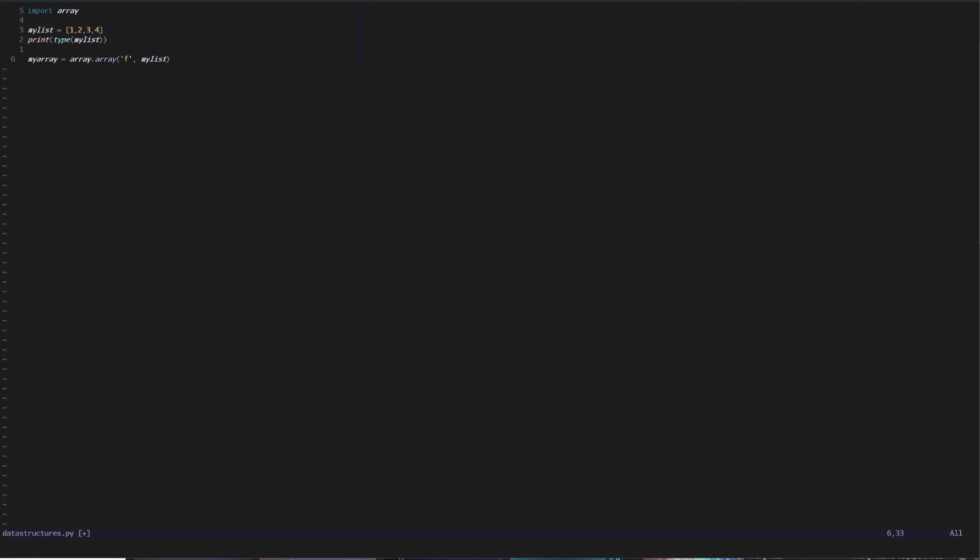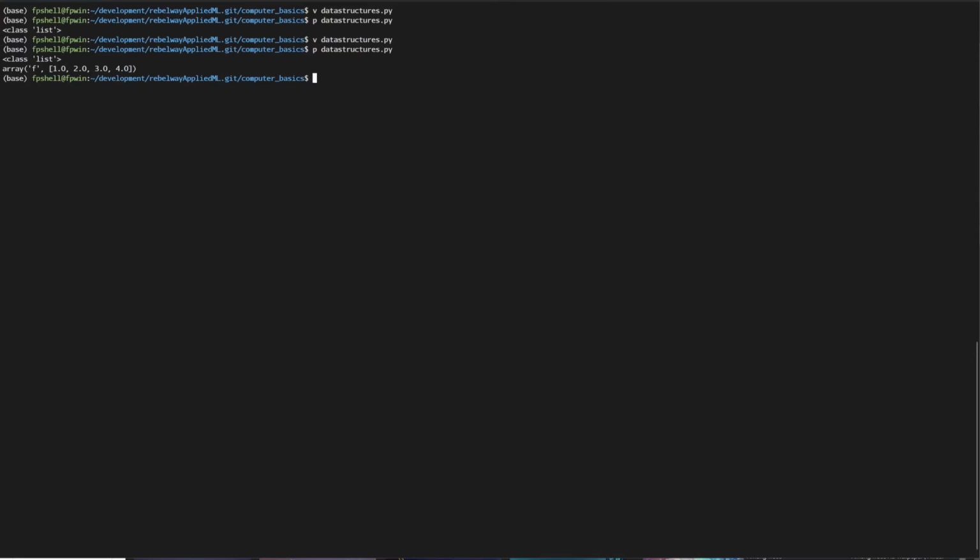Now, notice here, I'm creating integers as the elements of my original list, and in my array, I'm passing that as the argument for the array. But f will mean this is going to be a float. So in here, for example, we can print my array. If I do that, you can see it converted the integers into floats.